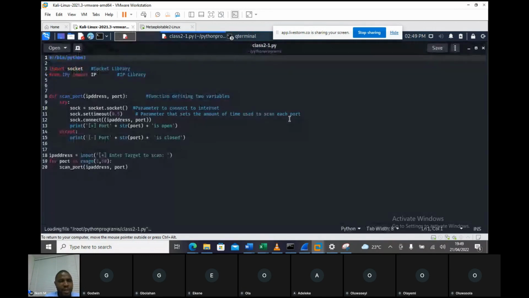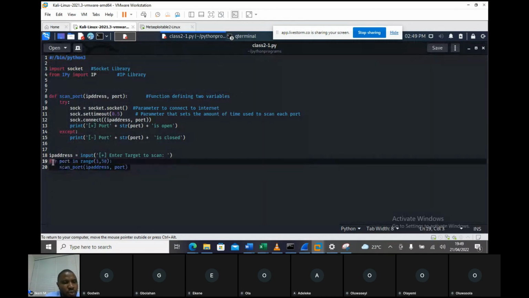Now, can somebody explain to me what exactly we did here? We added, you understand? In the first stuff, it was not a function. Now we brought in scan port. Because in this place we included a for loop. For ports in the range of what? For us to be able to scan multiple ports, we included a for loop.